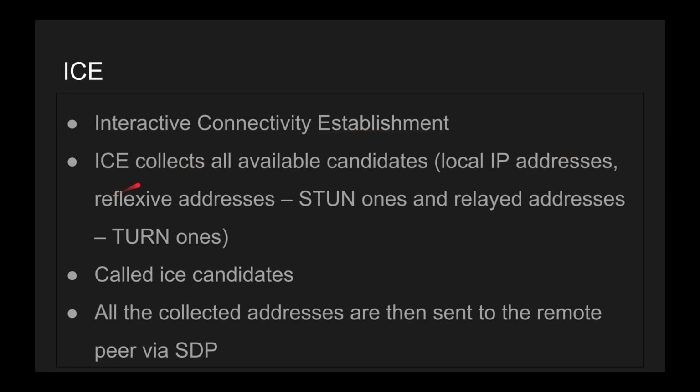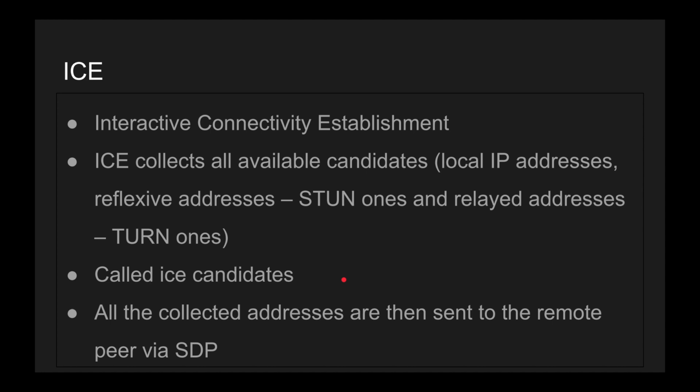It orders the reflexive addresses, the STUN ones we talked about, and the relayed ones through TURN, all of that stuff. It just has these public IP addresses. In the TURN case, you're going to have the public IP address of the TURN server as a candidate for relaying. That's how you do it, essentially. So that's what ICE is. It just collects all information and shoves it into something that we call the SDP, which is the most important thing in WebRTC, in my opinion. And these are called ICE candidates.